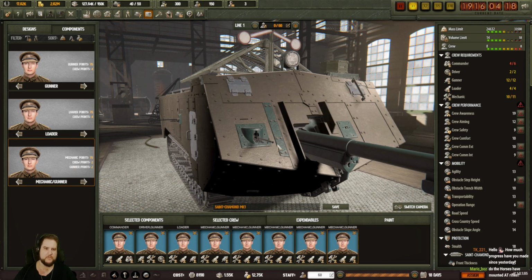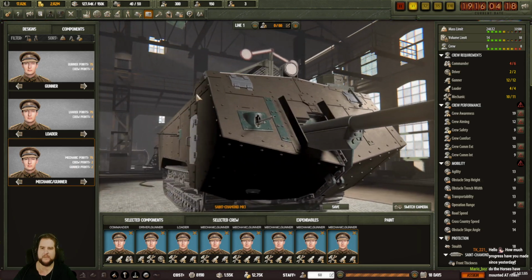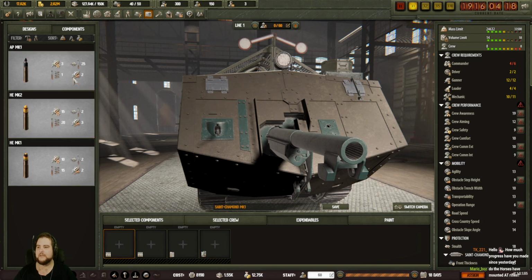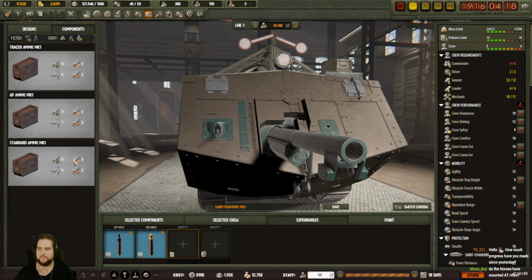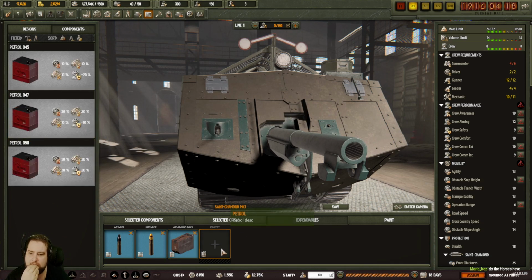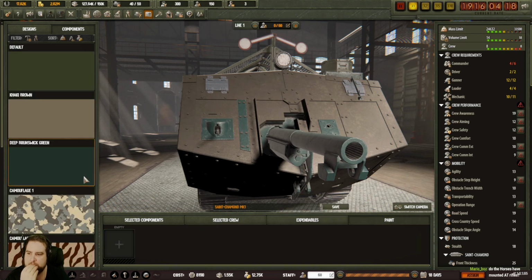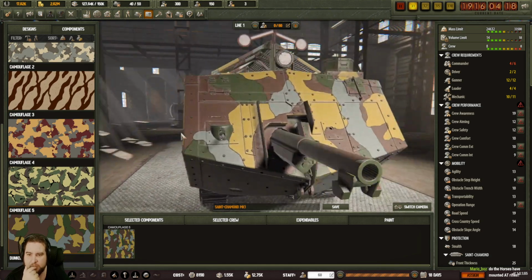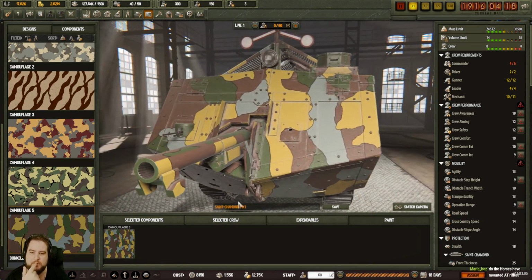So there we go. We've made the Saint-Chamond better. But it's still trash. Which is the better ammo? AP ammo? I don't know. I think AP ammo is probably better. And then the better petrol. We can color it a cool color. Oh, nice. I think we got a new camouflage.